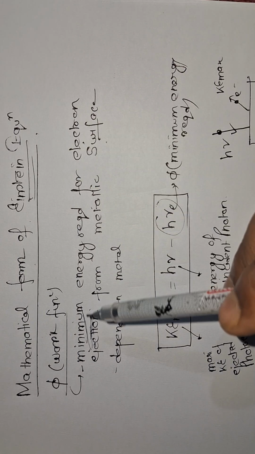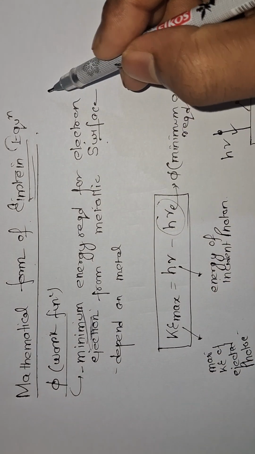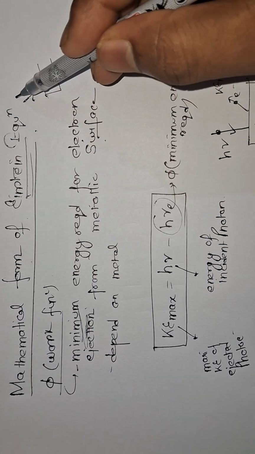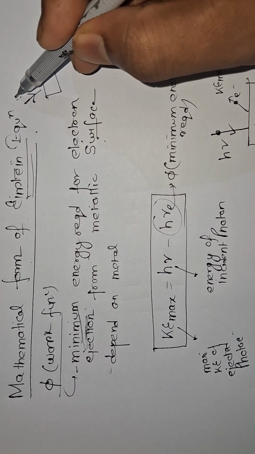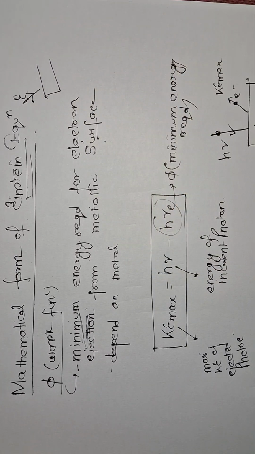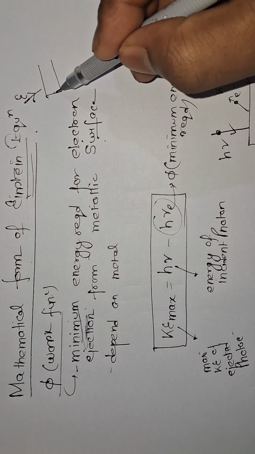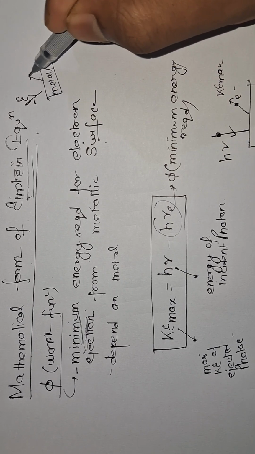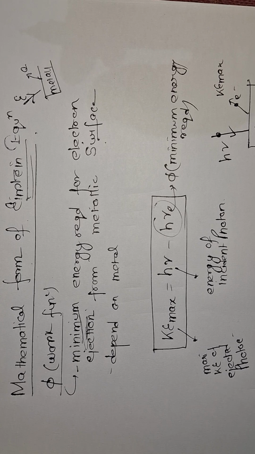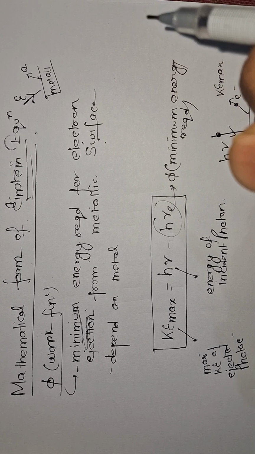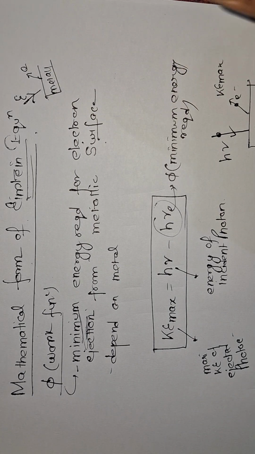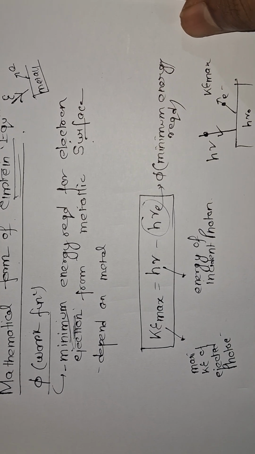Okay, so what does this work function mean? Suppose this is my metallic surface, and on this metallic surface I have made a photon incident, and the photon energy is E. This work function you can consider just like a tax, the tax which you have to give to this metal surface so that you can take an electron out of it. Work function is a sort of tax which the incoming photon needs to give to this metal surface so that the photon can eject an electron from it. Fine. So this we mean by work function.